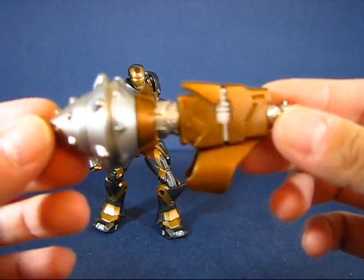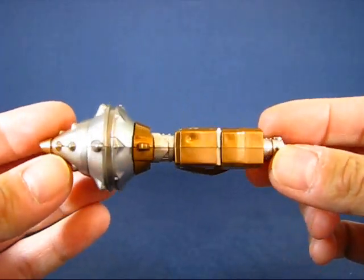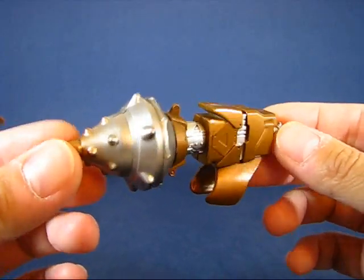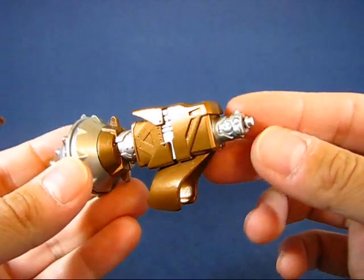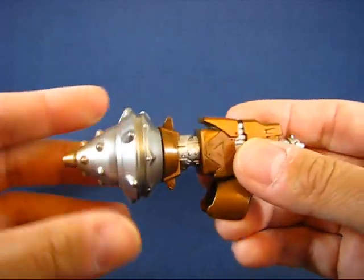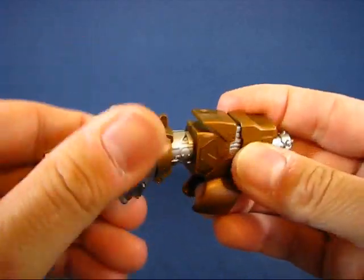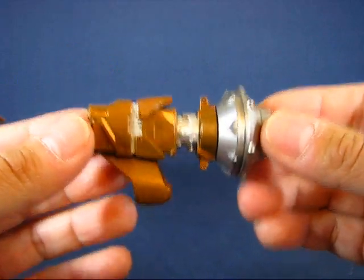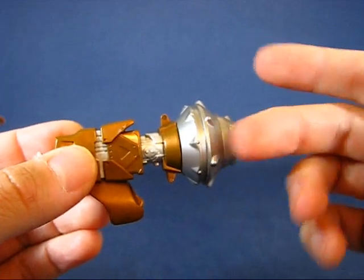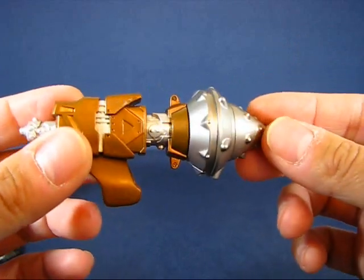This is the power drill accessory, and at first I thought this was a mechanized gimmick — I thought you had to push a button to activate the spinning drill, but it's not. There are no mechanics to this accessory. It's just a basic swivel joint on the drill that you manually spin yourself. It's also very, very light, lighter than I thought it would be, using a hollowed-out lighter plastic.